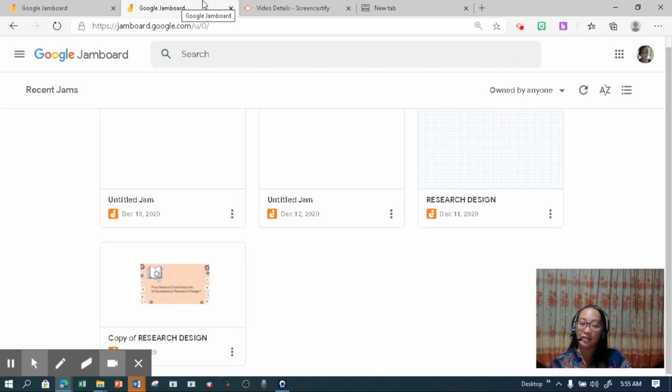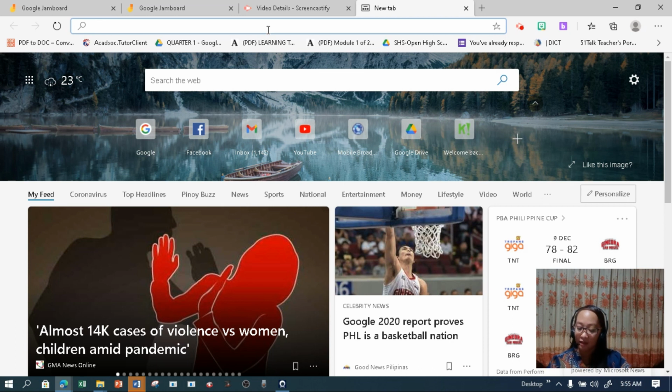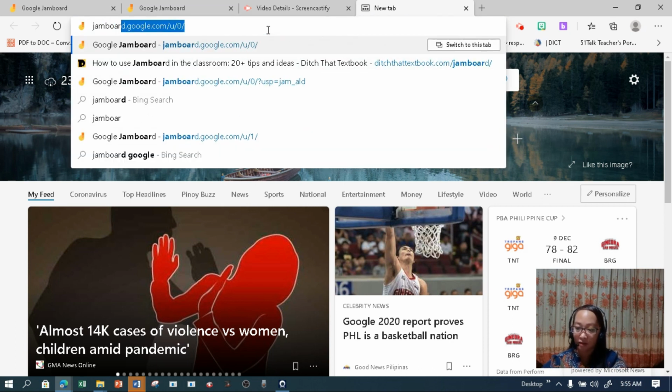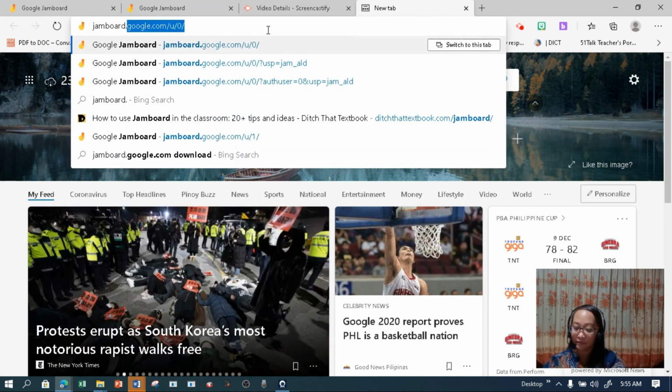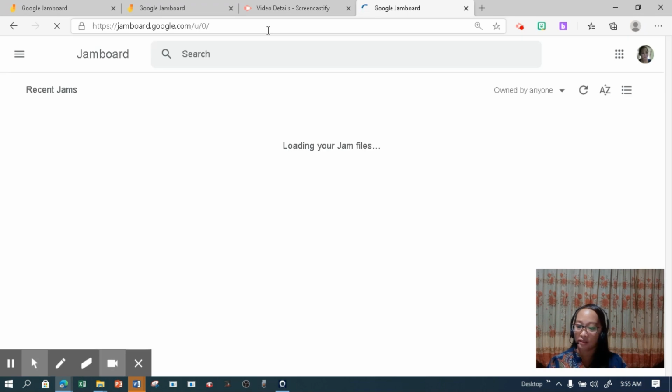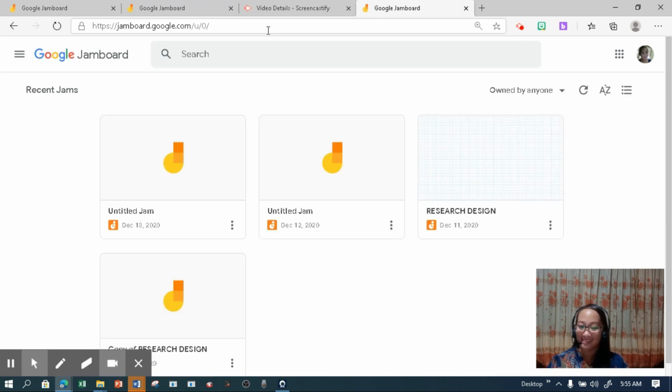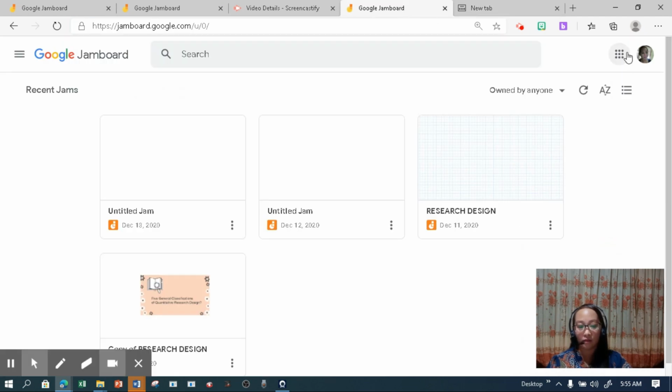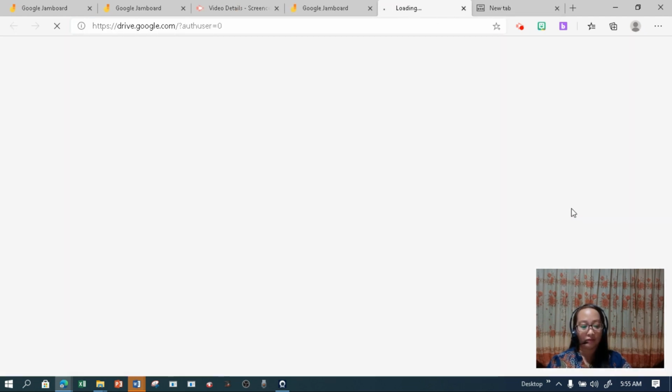Another way of accessing Google Jamboard is by typing jamboard.google.com. It will direct you to its homepage, where you can see my previously saved jams. And another way is by going to Google Drive.